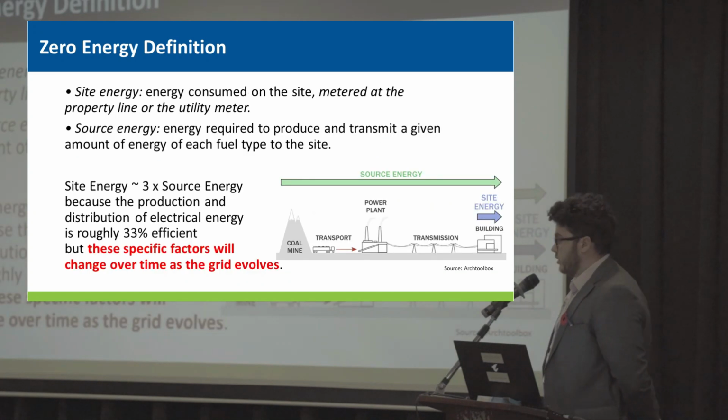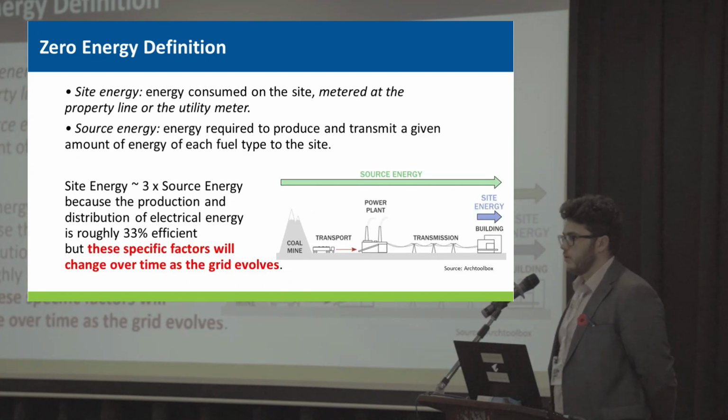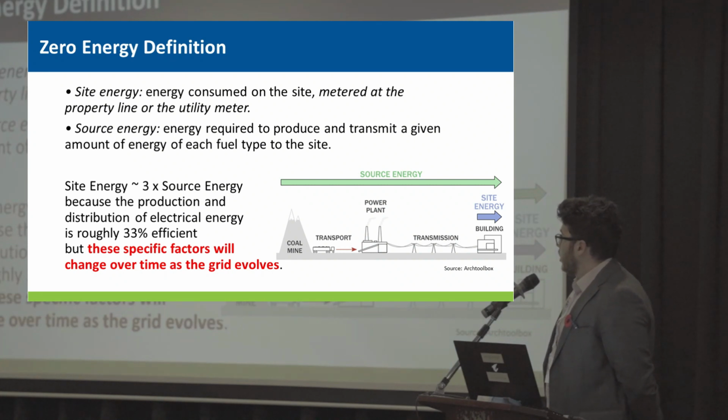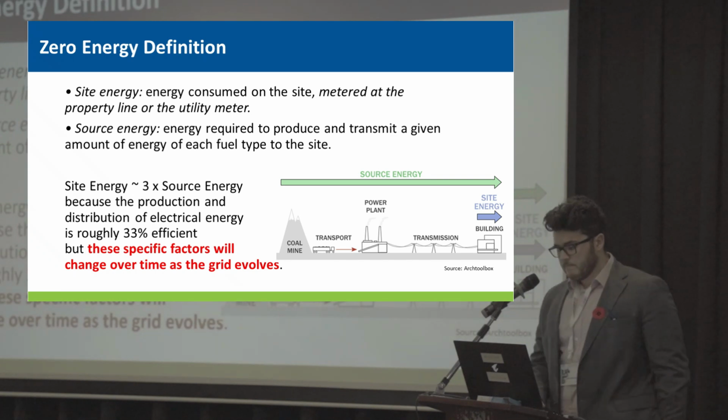So site energy is your meter that, you know, Nova Scotia Power or any other power company has at your home or building, and then your source energy comes from the power plants and the transmission lines to the building. So usually the site energy is approximately a third of the source energy, so you need about 3 times the source energy to get to the site. That also factors in, you know, fuel to transport the coal to the power plant, or transmission loss through the power lines. And this will change as the grid evolves over time. We're hoping for maybe a half, or 50%, efficiency.